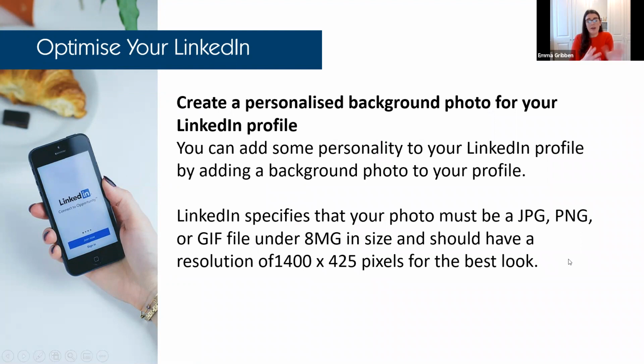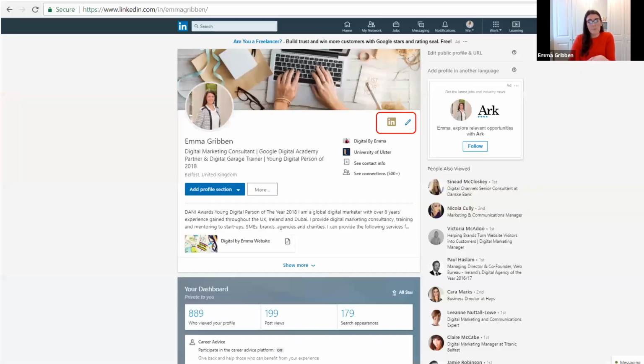Okay, so you can add a background photograph or a cover photograph to your LinkedIn profile. It has to be JPEG, PNG, or GIF file under 8 MB in size. Here's the resolution details, so you can design something on Canva later that will suit. But your background photograph just provides a little bit more context to the work that you do. To be honest, I don't have a personalized one. That's one I got from Unsplash. You can do the same, of course, and you're able to update that through the pen icon on your profile.